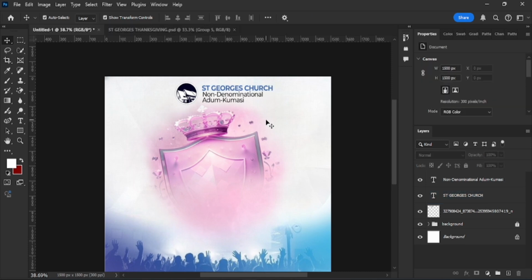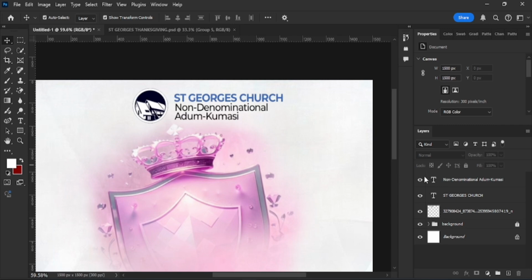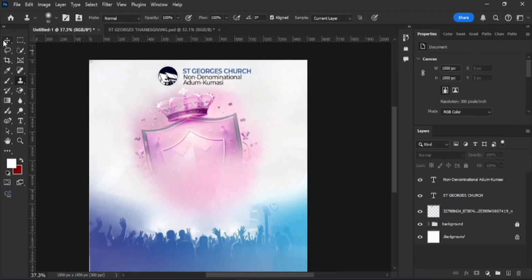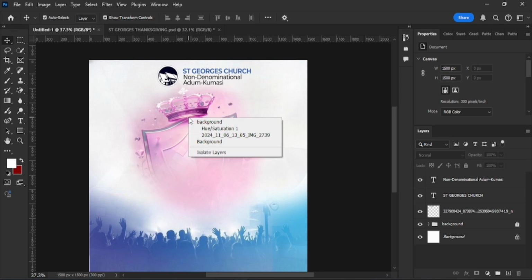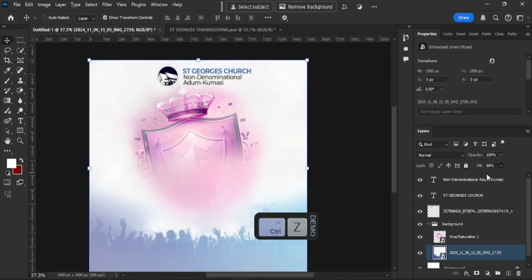Fine. So after everything is sorted, we move on to the next. So we continue, but it looks as if this background is too colored for my liking. So we are going to reduce the opacity, the fill slightly. I think we selected the wrong one.